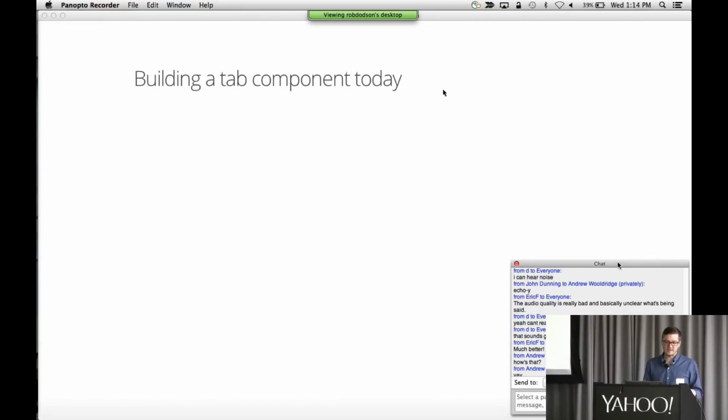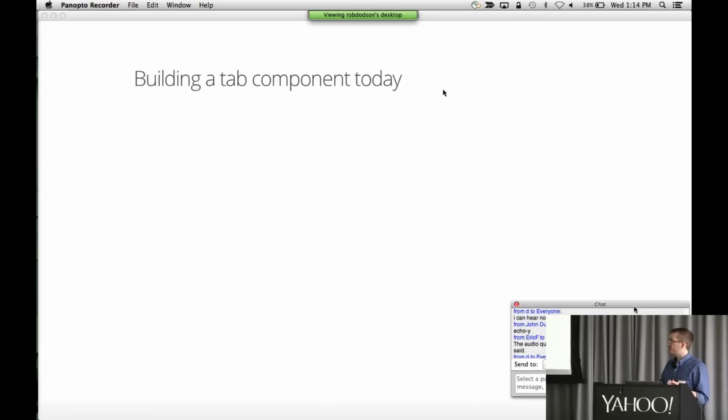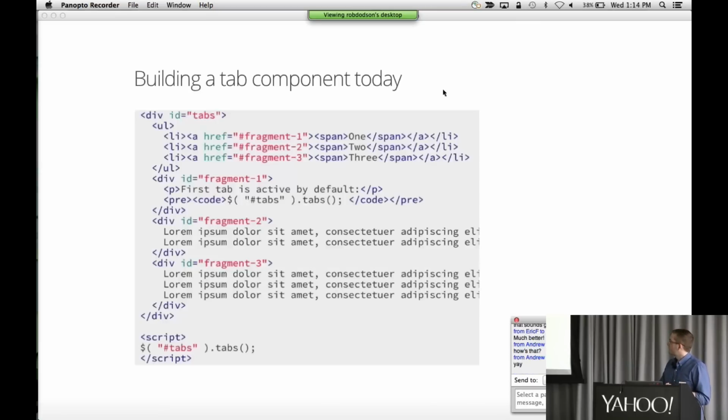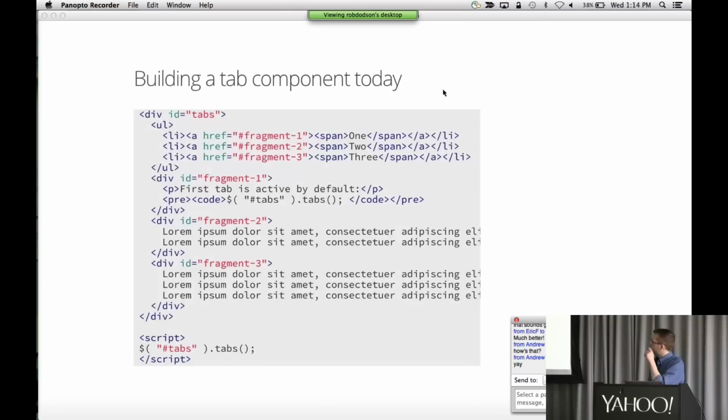So let's look at where we're at now. Building a tabs component is like a quintessential component for the modern web. It's a seemingly simple component, which can actually be a little bit of a pain in the butt when you think about it. This is the sort of markup that you usually use when you're building a tabs widget. So you've got a lot of HTML here that's just trying its best to be semantic and scaffold out an element for you. And then you're going to come in later with a little bit of CSS to hide some things, make it look nicer. And maybe at the end you'll use some JavaScript to kick off all the behavior.